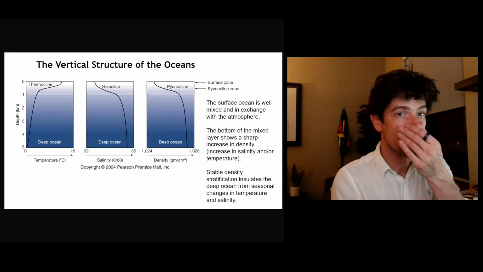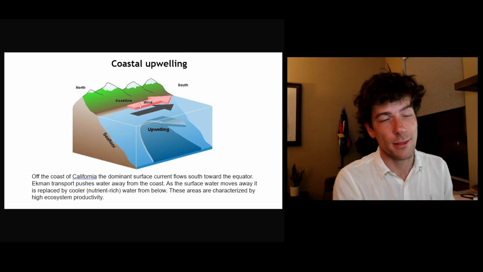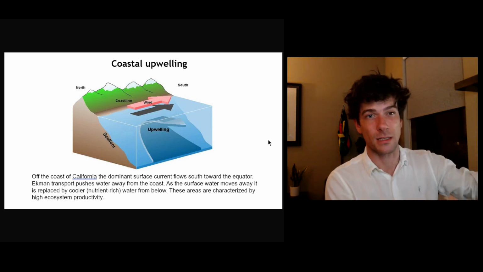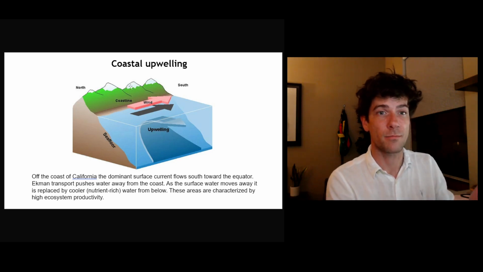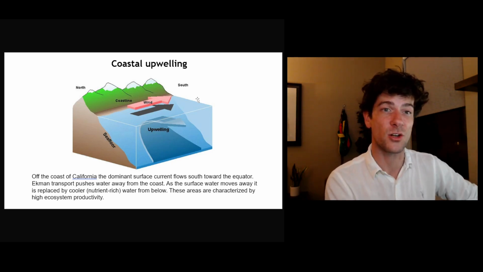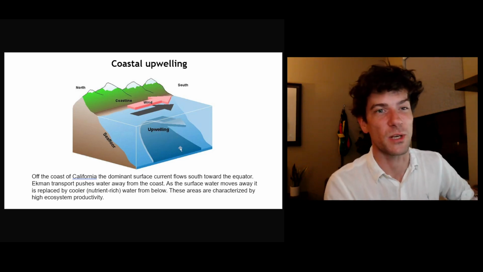That happens here because the wind is blowing this direction, as indicated by that arrow, and Ekman transport, or the Ekman spiral, says that if wind is blowing that way, water is actually moving away from the coast here. And if you're just scooping water away from the coast at the surface continuously, the water has no choice but to come up from the deep and fill in, sort of backfill, as you transport water away from the coast at the surface, right? And so that drives upwelling, upwelling being the term that we use to refer to that.